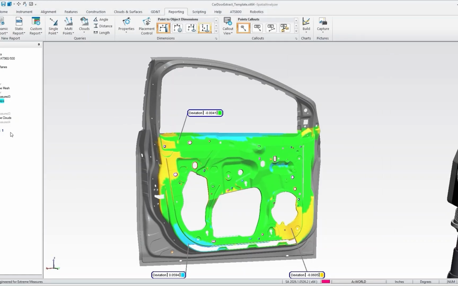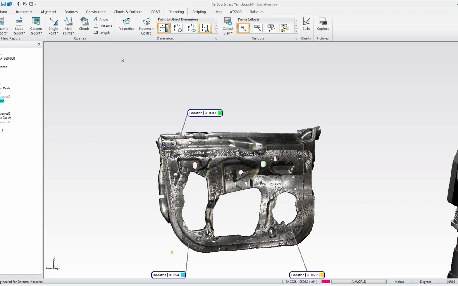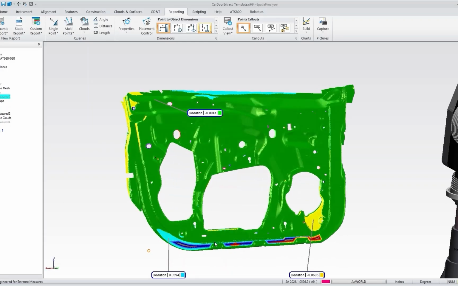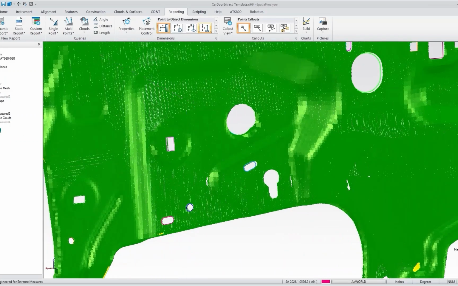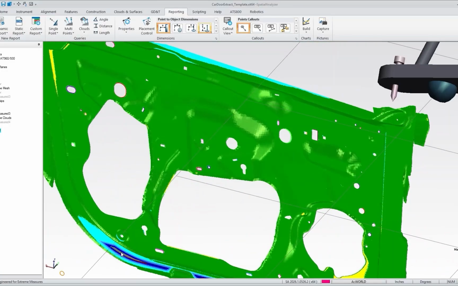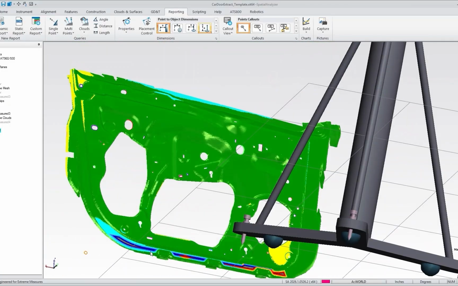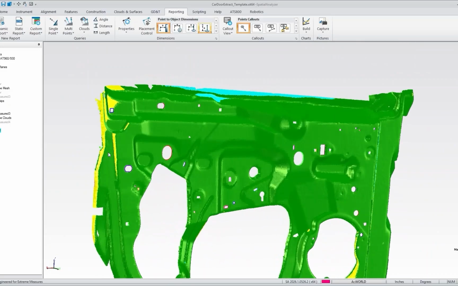What I'm going to do now, though, is hide this mesh and go ahead and use the cloud. So we have another option here, which is to build a colorized cloud. I can select the point cloud and the mesh and do a colorized analysis. And what we have now, and this is actually kind of neat, is the cloud data itself. And I'll hide that callout. So we can look at this cloud itself and see that there was a piece of the mesh that was actually missing, and so we don't have any data here along this edge. And you can see the same colorization and the same lighting for the cloud.